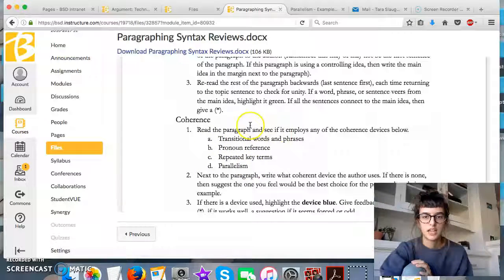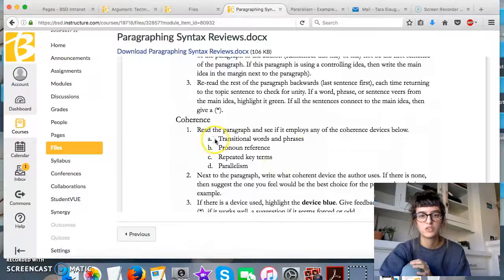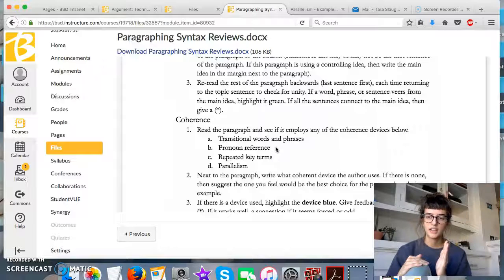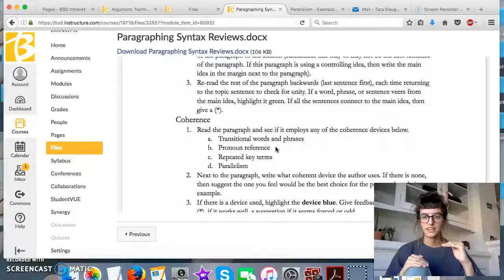Here are some of the techniques you can use that make for a coherent paragraph. We talked about transitional words or phrases briefly. Pronoun reference is a big one. If you are the type of writer who starts with saying, I am doing this, and then somehow in your paragraph you start saying you, it becomes confusing for the reader. So make sure if you're talking in I, you're going to stay there. The I to you shift is really hard. It's like a hard bridge to walk. So make sure that you're being consistent with your pronoun use.